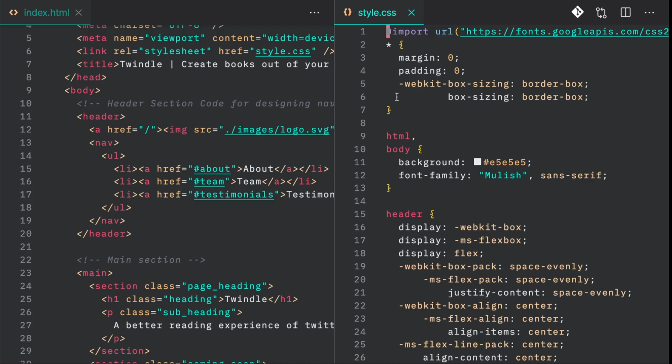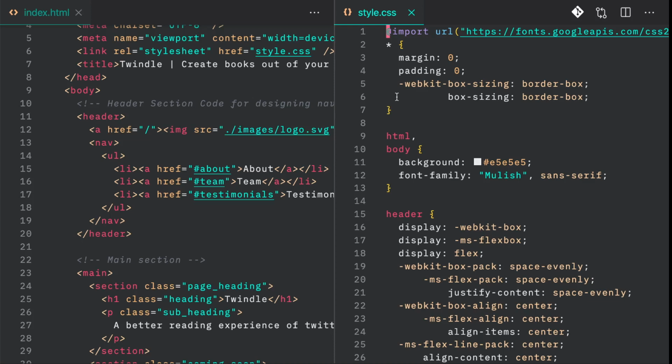The reason is that there's an extension by Ritwik Dey called Live Sass Compiler. It generates the WebKit box sizing and all of these for you automatically. So you write only the ones that you care about, like box sizing, justify content. I know those, but I do not know much about the WebKit and MS prefixes and all of that, so this actually helps.